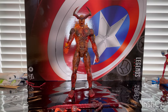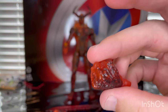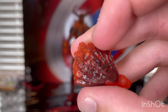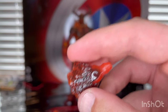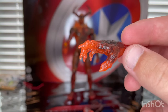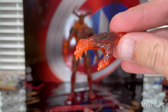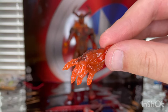Here is Searcher out of package. So let's go over the accessories first. You get a fisted hand for his left hand. I love these hands a lot because it's a transparent orange plastic, but they painted this molten look to the hands. That looks amazing. And then you get a kind of relaxed grasped hand with pointy fingers — transparent plastic with some molten detailing in there. It's awesome.